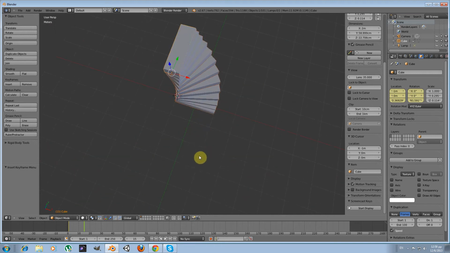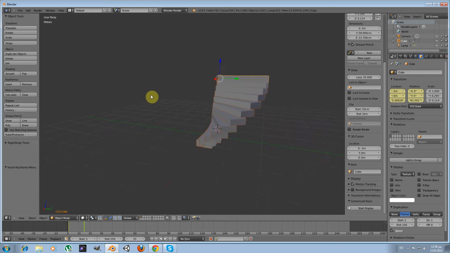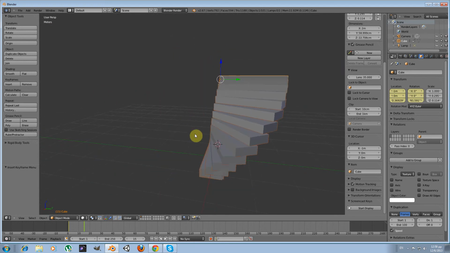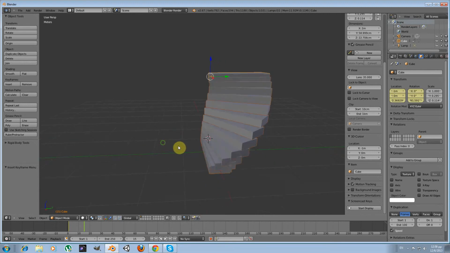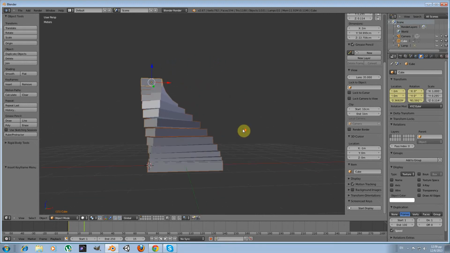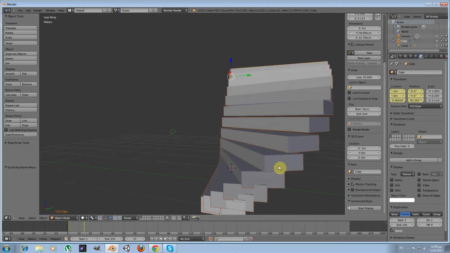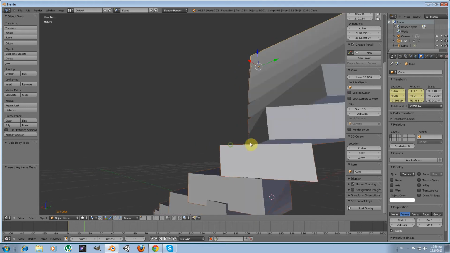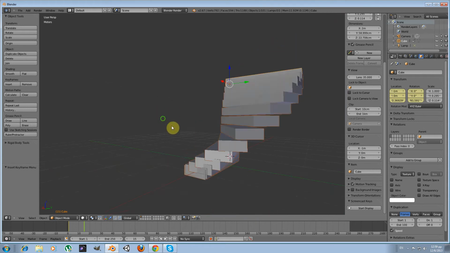What I'm going to show you today is how to create a spiral staircase using a totally different method, which might be more time consuming, but we will avoid this effect of having overlapping steps or spaces between the steps.